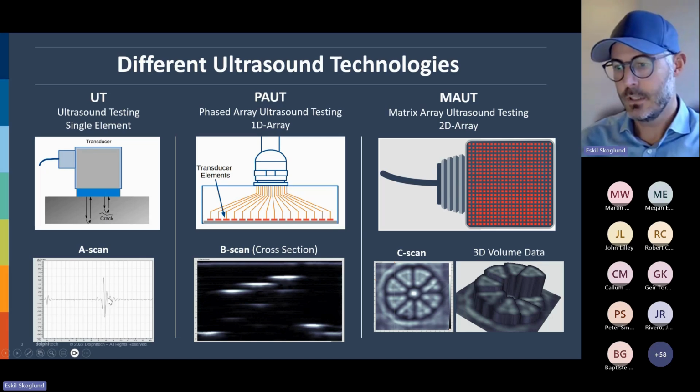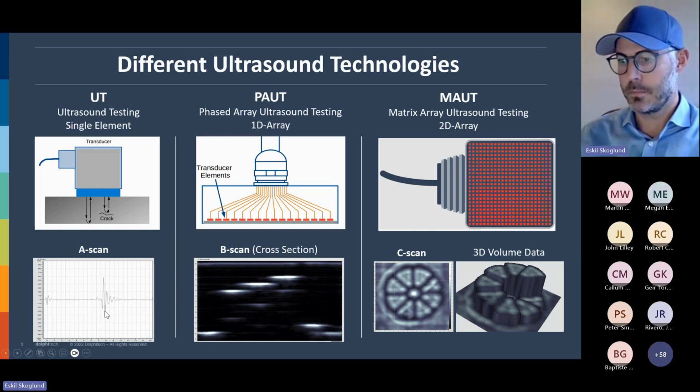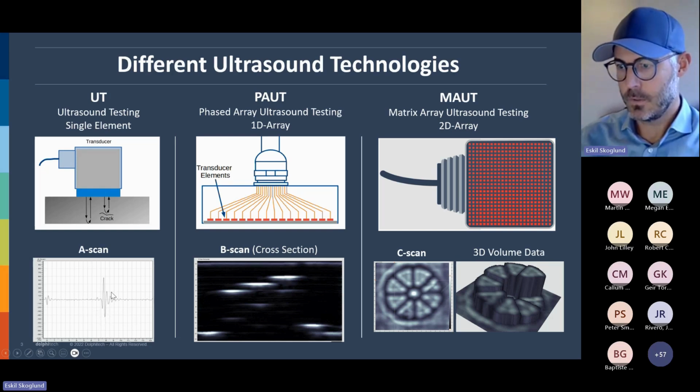Operators use the amplitude of this pulse and the time of this pulse to assess the inspection. So for example, if you hit the back wall here, you see that the A scan is very clear and nice, and it comes at a certain time, which can be transferred into depth, for example for a corrosion or thickness measurement.